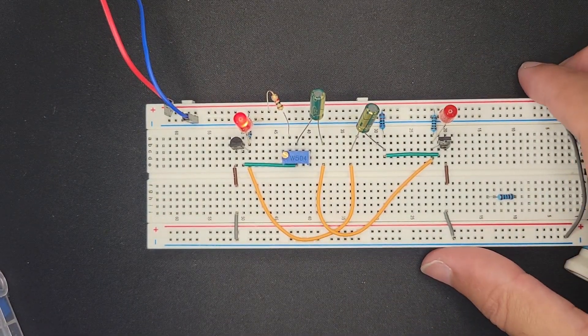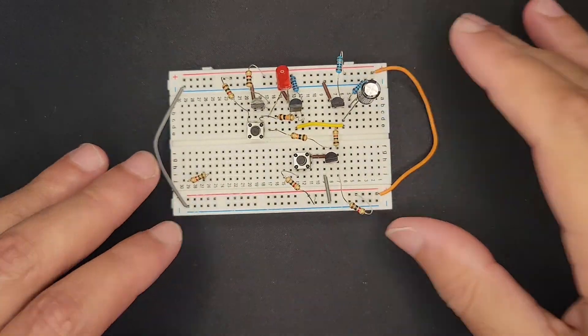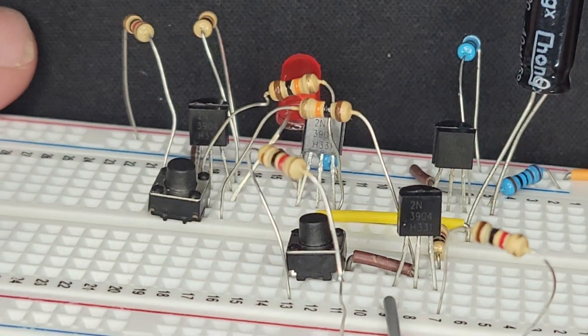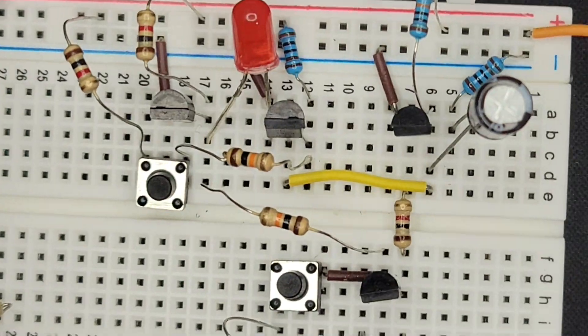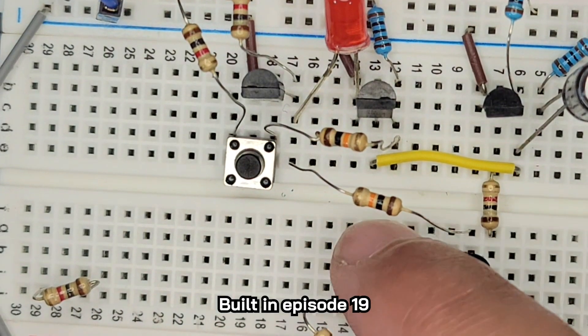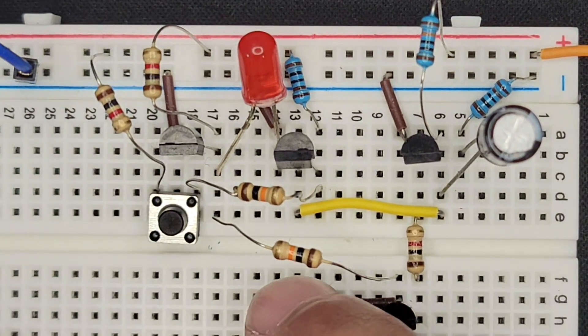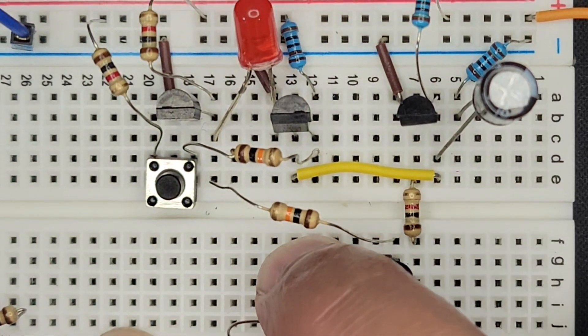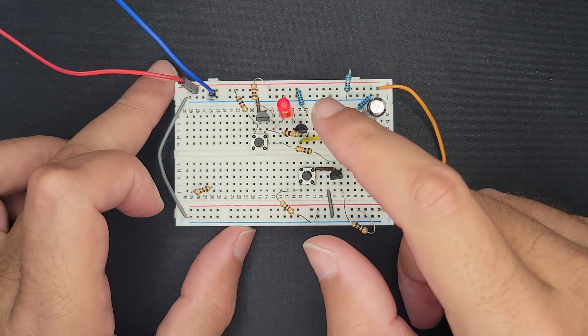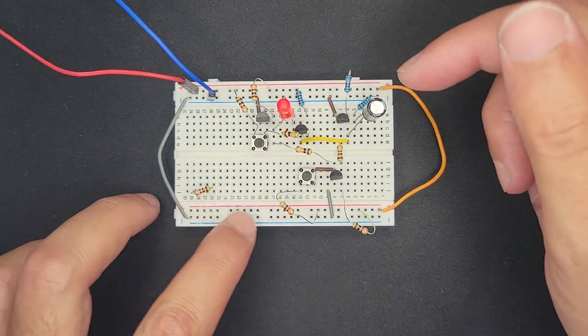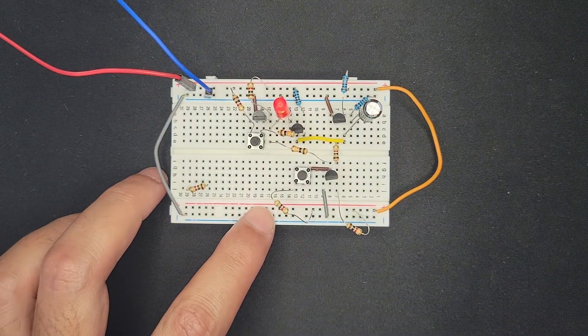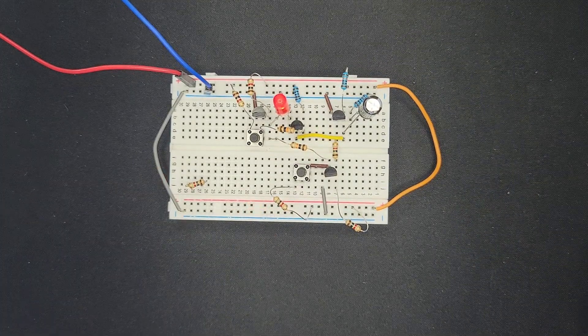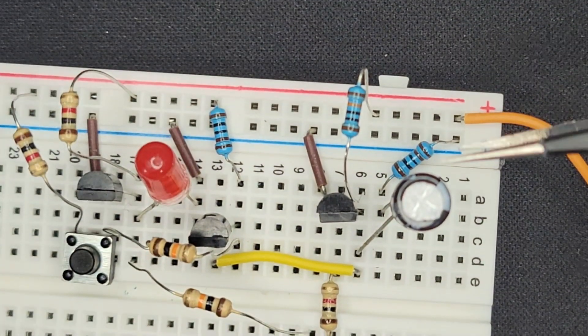And another circuit that we made recently that this could be really good for is this guy who looks very messy. I haven't looked at it since that last video. Look at how terrible this looks. I need to trim all these. This was our long press circuit. The deal was that if we think of it as a long press button on a cell phone or something, we hold to turn it on. So in this case, I'm holding. So we can see it takes a long time for this light to turn on.